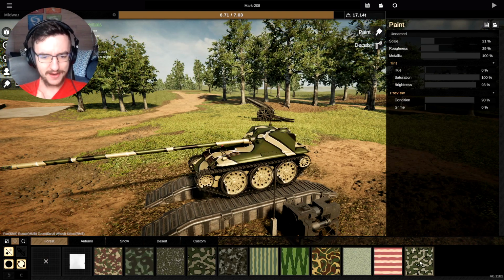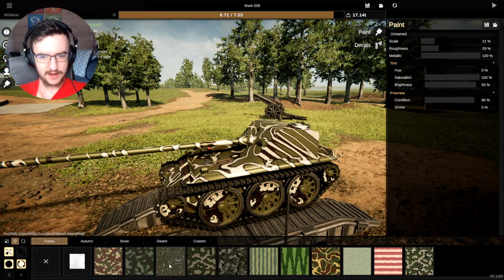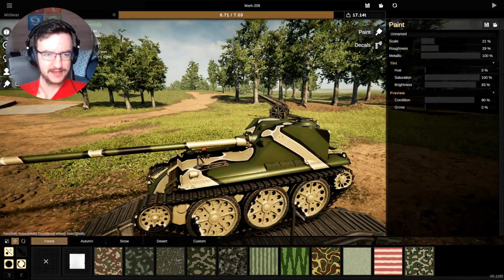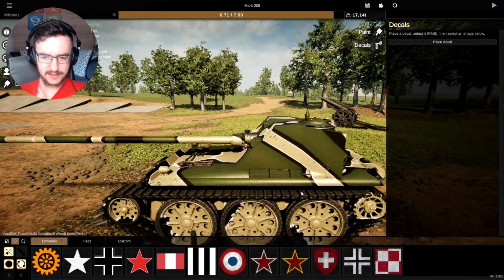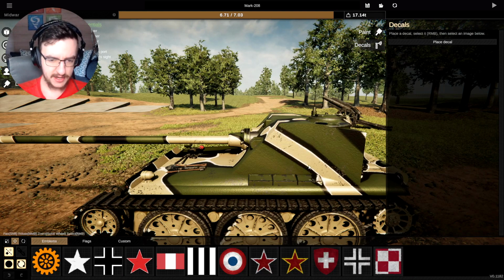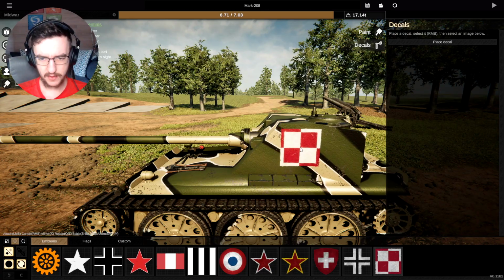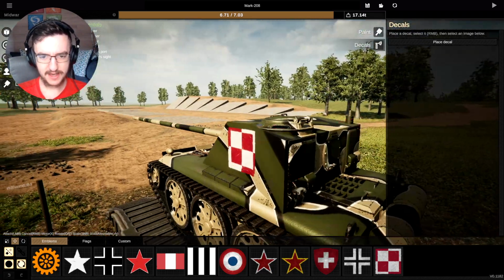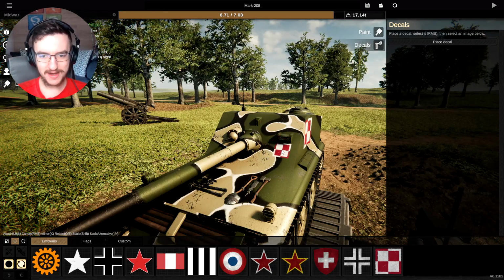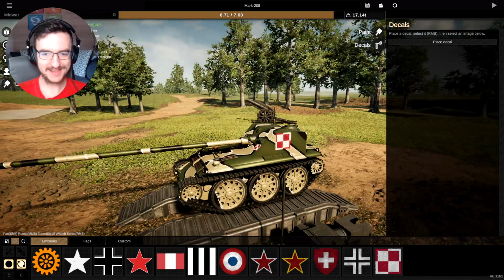Right, so now we're going to go ahead and add some camo to this. We are actually going to go with... I want to go with that, to be honest. We'll go with that. Decals, we'll go with something here as well. I don't know, maybe this. I'll have a Polish tank. Actually, is that alright? Yeah, we'll go with a Polish tank. And make it a lot smaller. Whack it right on the side. The camouflage now means nothing because of how big that symbol is and how bright it is. And we'll put this right about here. Okay, excellent. That seems fine.